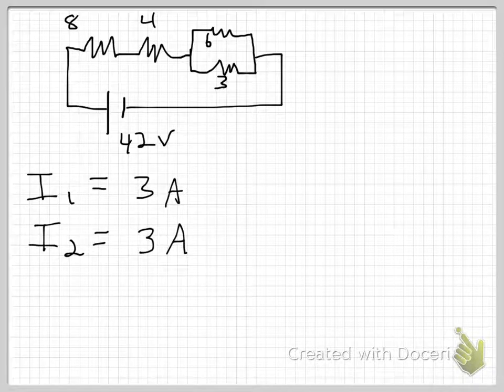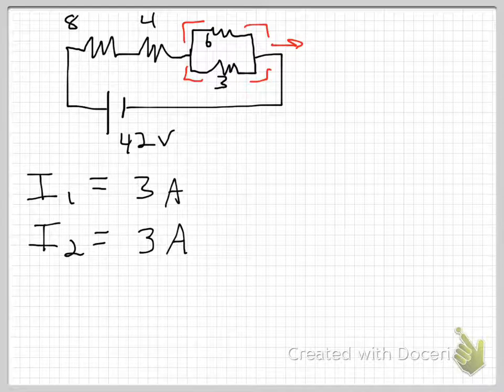And then what we said is that the current that flows across my loop will split, right? I'll have current that'll go in the upper loop, current that'll go in the lower loop, but then it comes back together on the other side, and I have a current that flows out. And what I've said is because that current has split, but it's recombined, then that current that flows into the loop and out of the loop also has to be 3 amps. But that doesn't tell me how much current flows through the 6 ohm resistor, how much current flows through the 3 ohm resistor. So we're going to figure that out now.